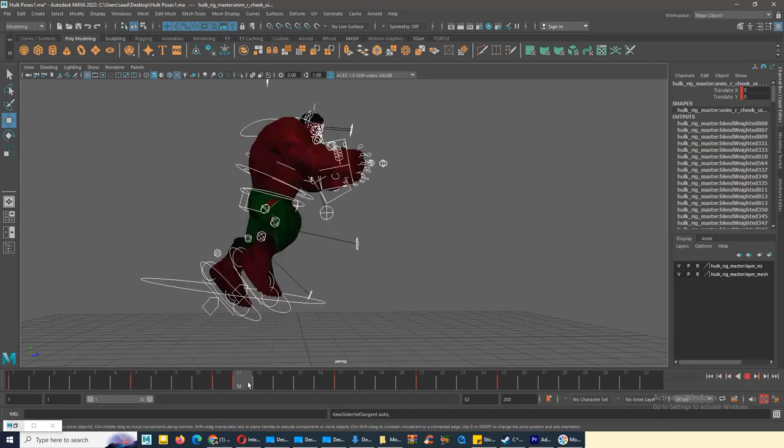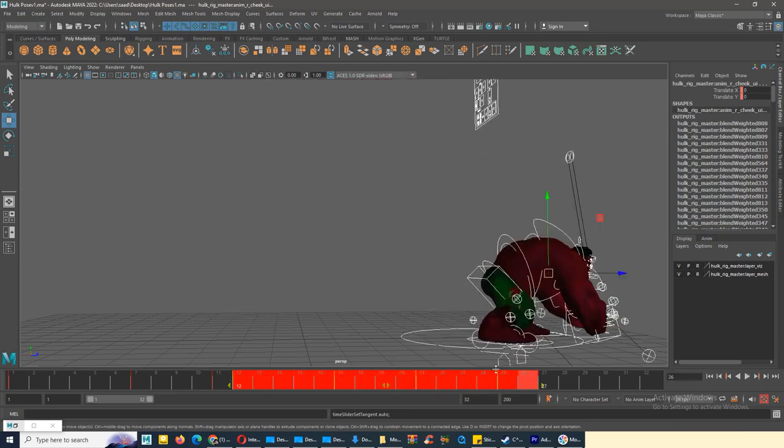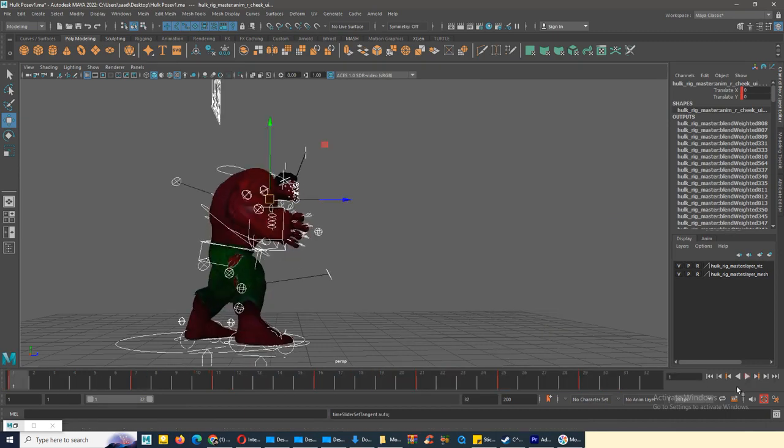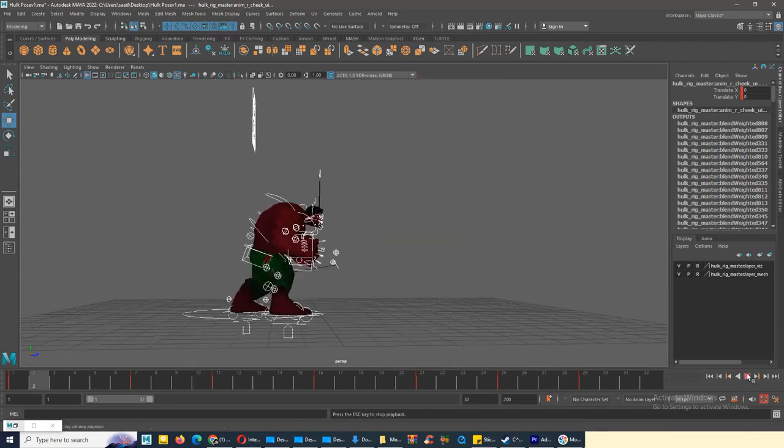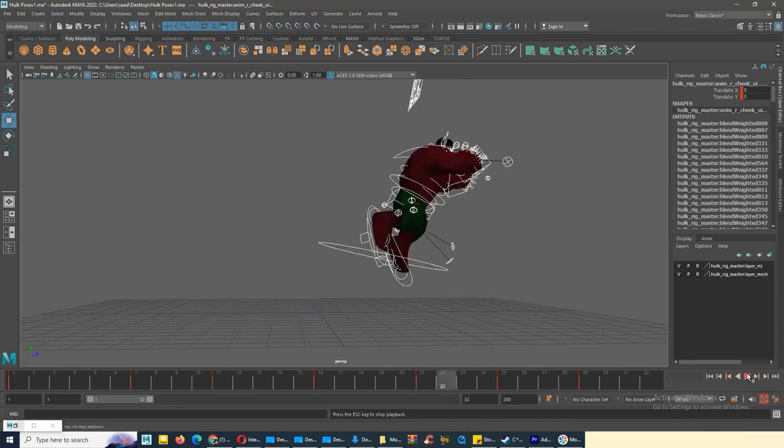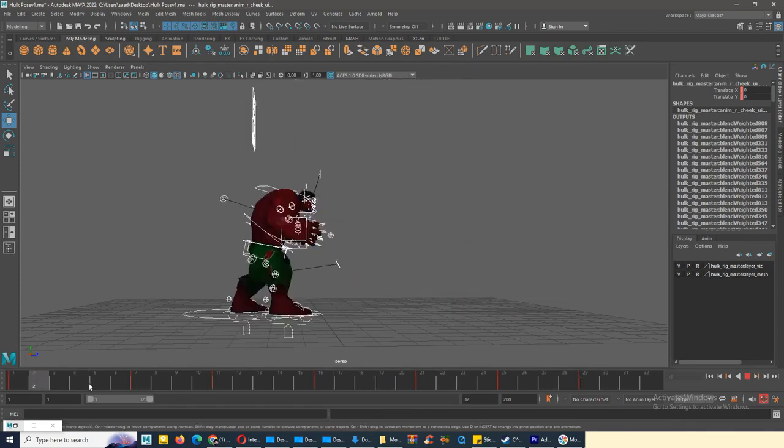Okay, and then on the 12th frame, I will add 4 keys. Select all in the timeline, 4 frames upward. So now you see our animation looks better. This is the anticipation pose and this is a little pause here.